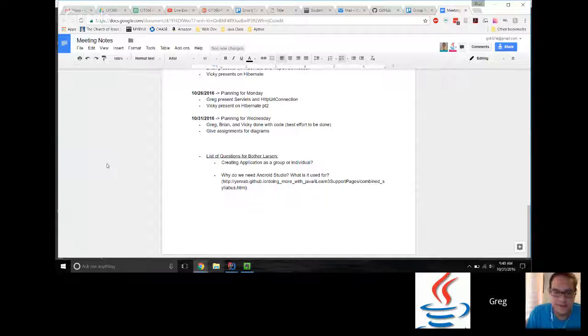Well, we still have to have the diagrams anyways, because if you don't do that, that's a big percentage of your grade. So yeah, the UML diagrams we have to do those anyways. To get Agree, we have to show a diagram of our application that we individually or as a team are going to build. And then we diagram that out separately, and that's what proves our Agree proficiency.